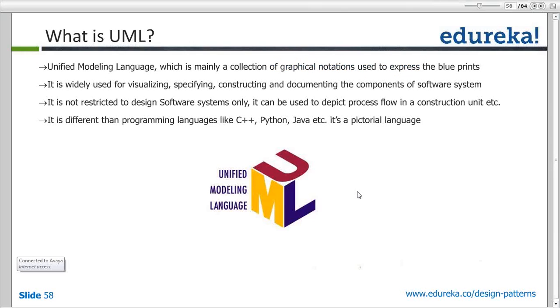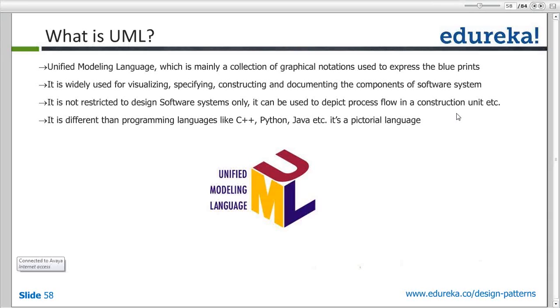We'll quickly go through UML. Remember that UML is not important or even mandatory for our understanding of the design patterns. It is just a diagrammatic presentation of an object-oriented world. It is common across the whole object-oriented world.